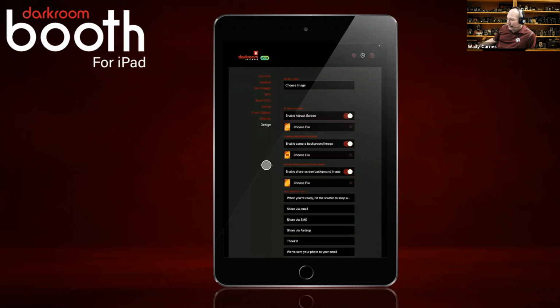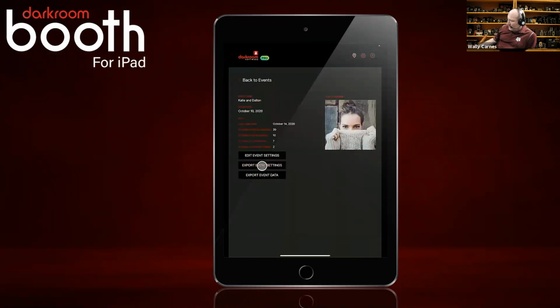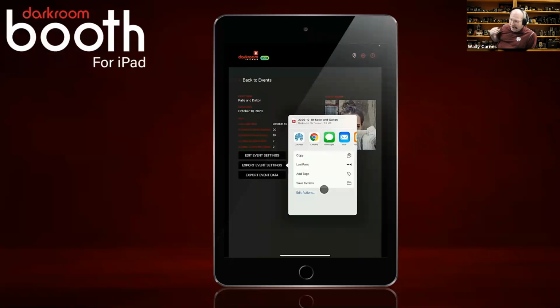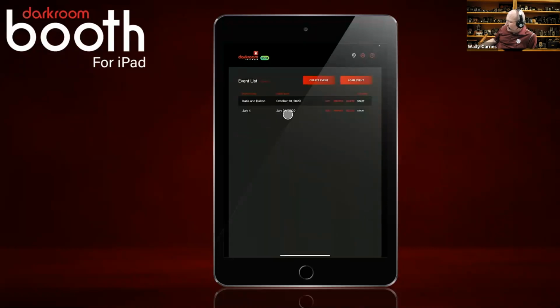So there's a lot of things like that are requested. Another thing is a lot of it is things behind the scenes that will just make usability better. But one of the things I want to do is an auto cloud sync, where when you save an event, like when you export the event settings and you save it, it would automatically sync that out, without using Dropbox or anything, to all of your other iPads on the same account. So then they would just show up in this screen right here automatically. That's another feature that I want to add before too long, where they would just auto synchronize. There's a lot of things like that I want to add, but that probably covers the biggest requested items.